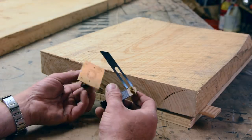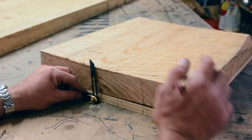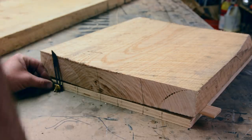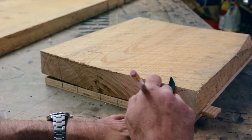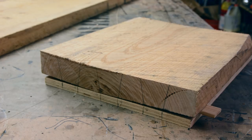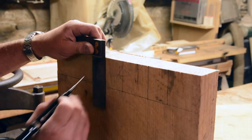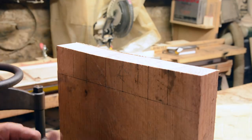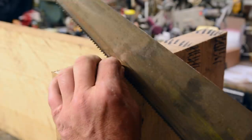I decided I did not want to plane the cup out of this piece of wood — you can see it's cupped. Now it's cup facing cup. To plane it flat, the wood would have ended up becoming much thinner. Plus I like the saw marks. Knowing I wanted to do dovetails — six-degree dovetails — I wanted them to be accurate in space, so I used the table as a reference for 90 degrees and the hand cut is 90 degrees to the bottom.